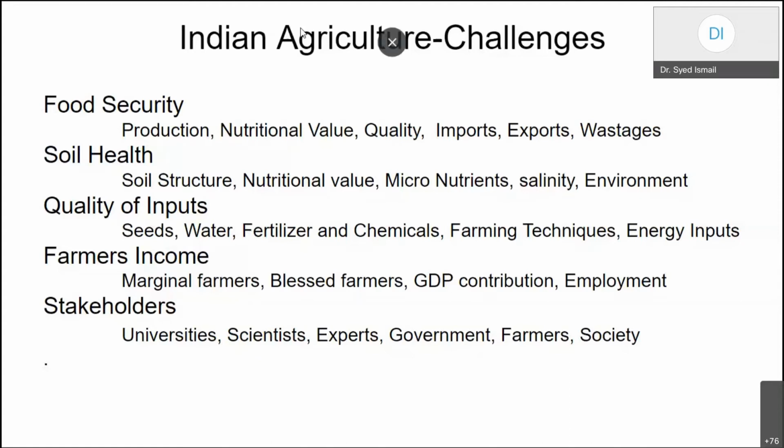Farmers' income, you'll be surprised, actually 1,500 to 2,500 rupees per month per acre. Okay, that's all. Now, in well-to-do farmers like Punjab or Haryana, whatever it is, it goes to 6,500 to 8,500 per acre per month. So this is a basic problem. It's also because of different reasons, various reasons. Our GDP contribution is very less, 10% to 12%. Whereas employment, we employ directly or people are dependent on agriculture around 40 to 50%. Now, problem is again, we all have to work together, universities, scientists, experts, government, farmers, and the society has to work together for this.